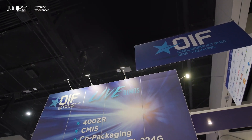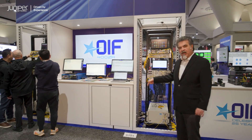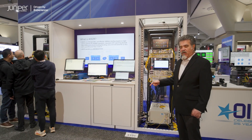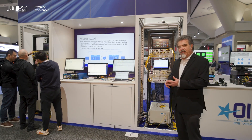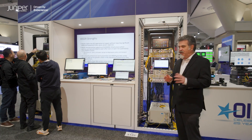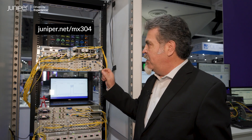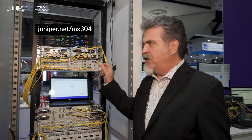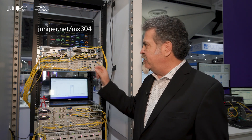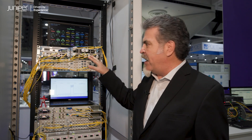That's the cable that connects the OIF booth with OFC net and the Ethernet Alliance booth. Here in the OIF 400-gig ZR demo, we're pulling together three different routing vendors, three different vendors of OpenLine systems, and 13 different vendors of 400-gig pluggable modules. Juniper Networks is featuring its MX 304 routing platform here, which is a great illustration of what standards like those from OIF and members like Juniper Networks can achieve when we all follow these standards. Here you see 12 different modules from 12 different vendors all plugged into a single routing platform — the type of things we can achieve when we all work together.